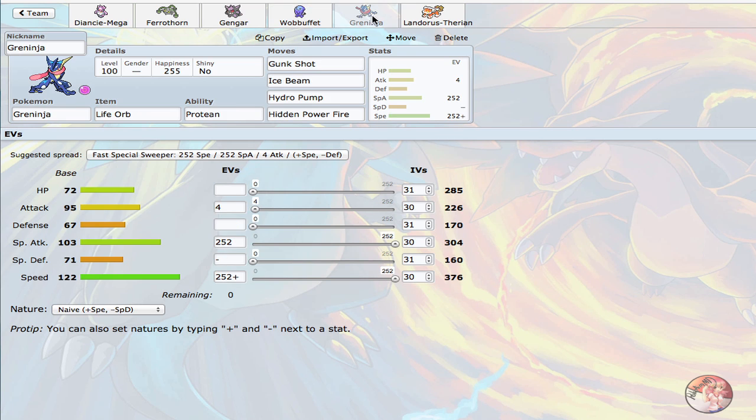So next we have Greninja on the list with Hidden Power Fire, that way I can weaken or knock out Scizor, weaken Ferrothorn for the Diancie sweep, and Skarmory as well. And it's just a strong Pokemon. It gets rid of fairies as well with Gunk Shot.